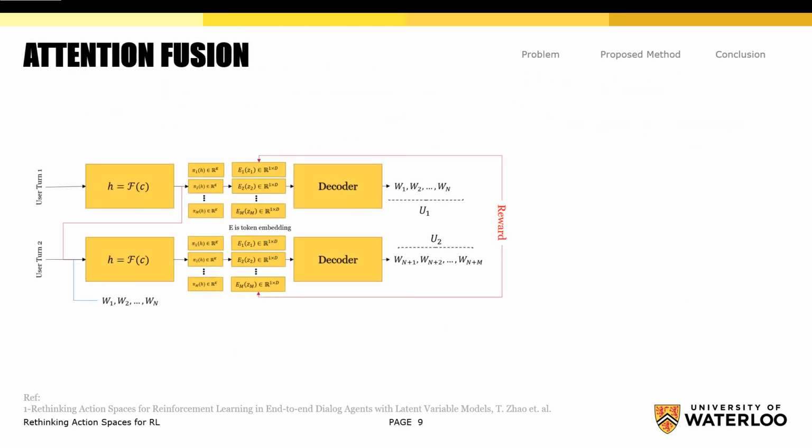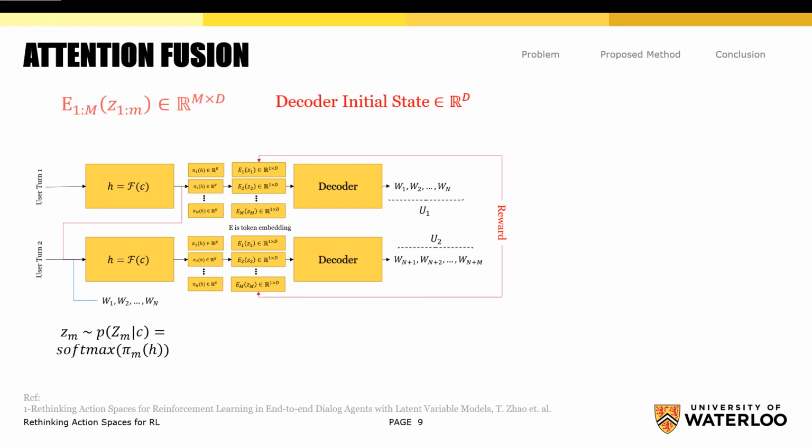However, we just assumed that we can pass this m by d matrix to the decoder, and the decoder can generate some new words for us, and we can be happy ever after, or something like that. But actually, it's not possible, because the decoder initial state is a vector of size d, but our output as a latent variable for now is a matrix m by d. One easy solution can always be summation. So they call this technique summation fusion. They just sum all of these vectors together.